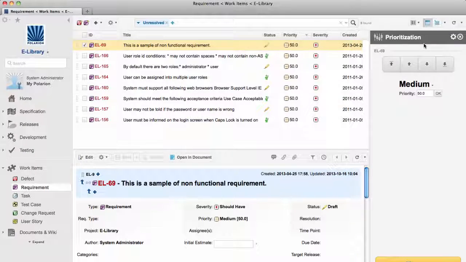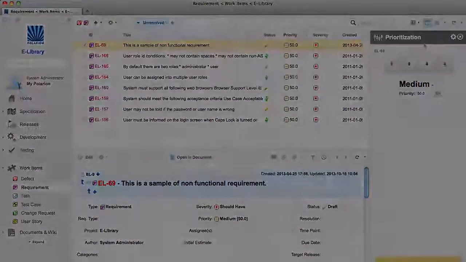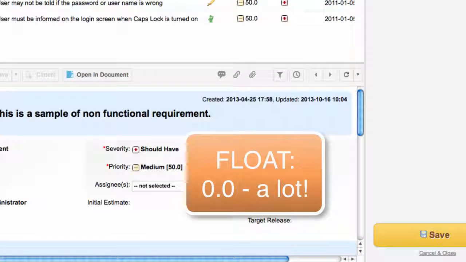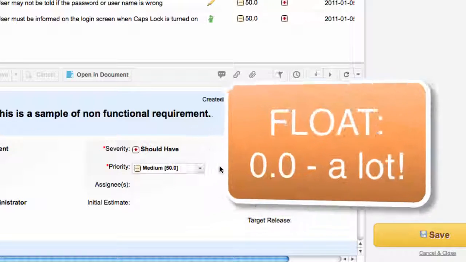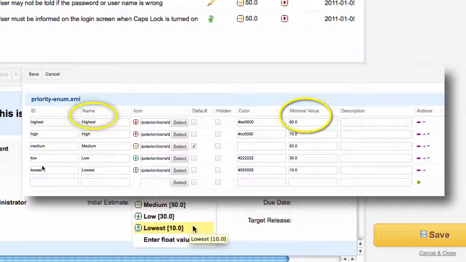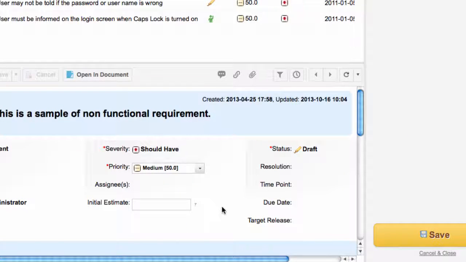Before getting into that, let's understand a couple of key concepts. Prioritizing involves setting the value of each work item's priority field. The value of this field is a floating point number that can range from 0.0 on up to, well, more than you'd ever realistically need to deal with. The default configuration in Polarion's project templates defines several named value ranges called ranks. The names like high, medium, low, and so on, and the numerical ranges of these ranks can be changed in the administration. For many projects, these ranks and their associated numeric values are enough for prioritization.